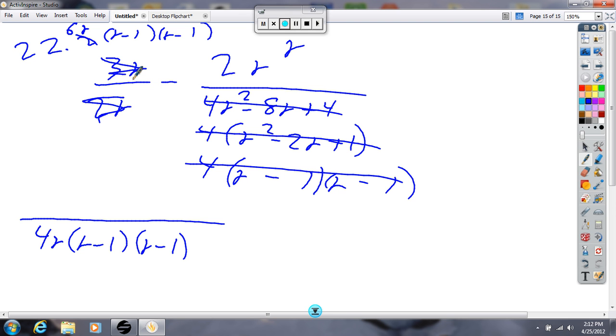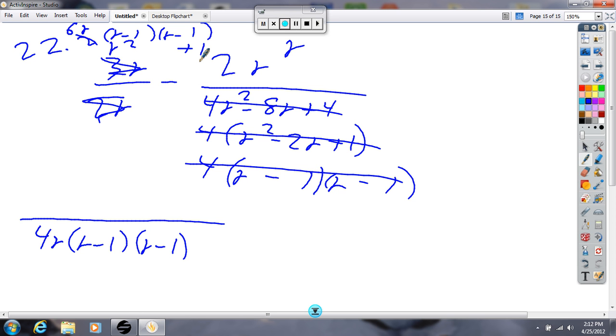Now, when I have 2 binomials like this, yeah, I do it in my head. It's easy to multiply these 2 first and then multiply by 6r. It's harder to go 6r times this, take the answer and multiply it by the binomial because they're bigger, and I don't have it in front of me. What is r minus 1 times r minus 1? R squared. Negative 1 is positive 1. What's in the middle? What's the outside?